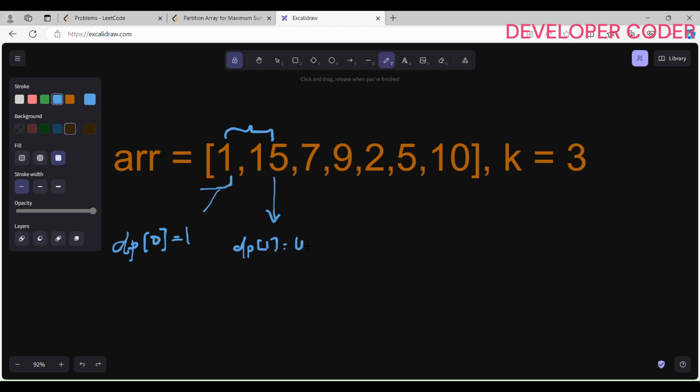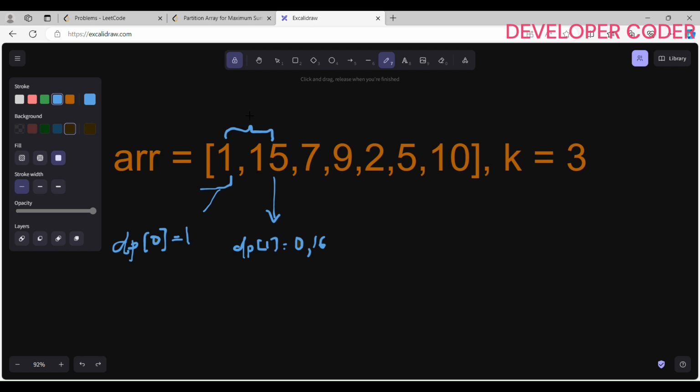If this 15 is the only maximum element in this complete sub array, 1 and 15, then the value that we are going to store here is 15 plus 1, 16.